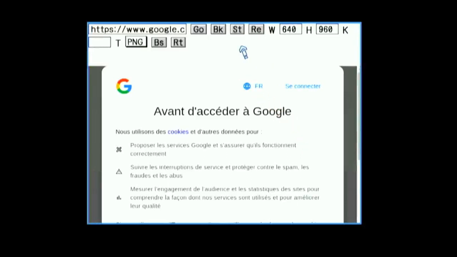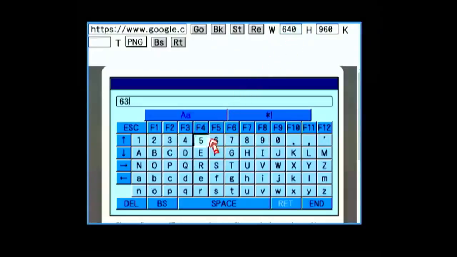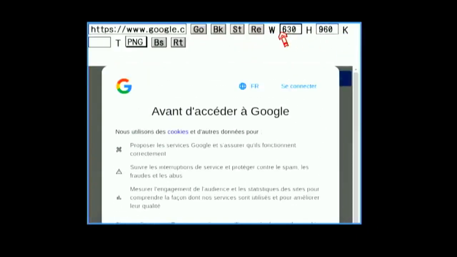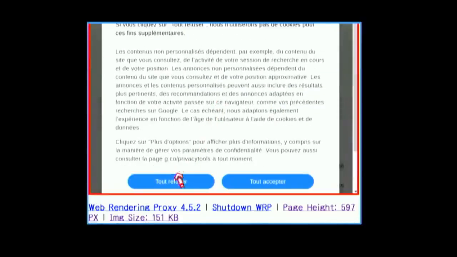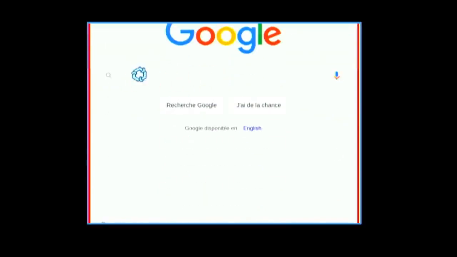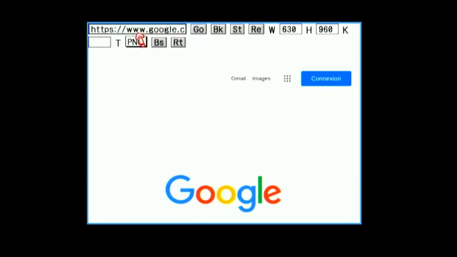Now I did remove the margin, but on this web browser, there's still like 10 pixels that needs to be removed. So I'm going to share with you later the HTML file I have for WRP. So yeah, it thinks it's a mobile device, I think now. Yeah, so pretty cool.